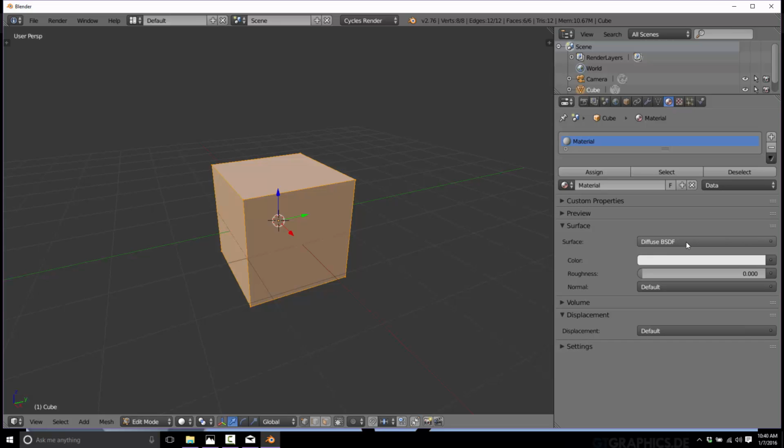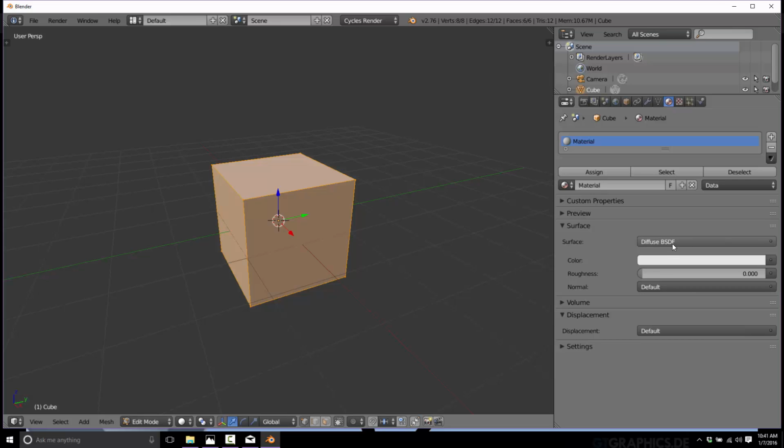Now what you may be asking is, what is a BSDF? It stands for bidirectional scattering distribution function, and basically it's a math geek giving an artist way too much information. You don't need to know that the mathematical calculation for your surface is using BSDF. It's completely pointless. I don't know why they give you that information. So this BSDF part, ignore it.